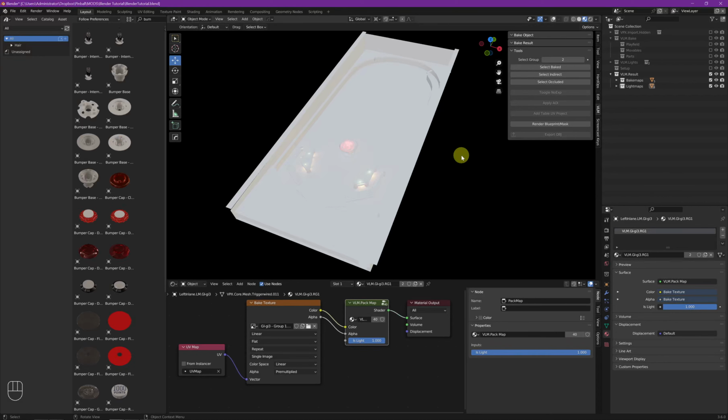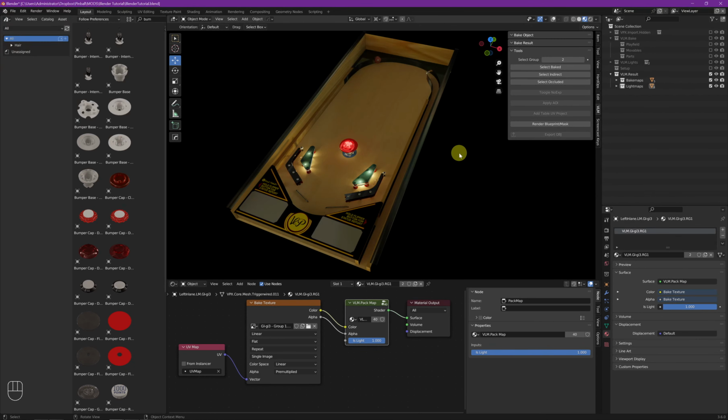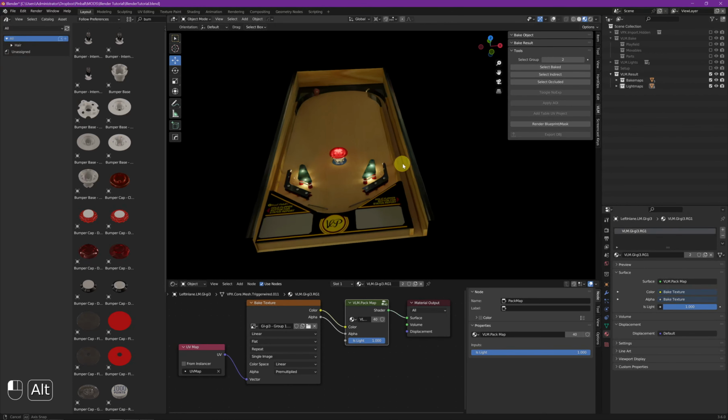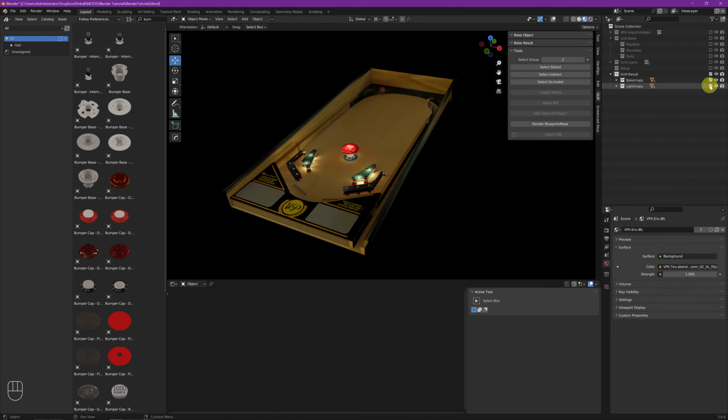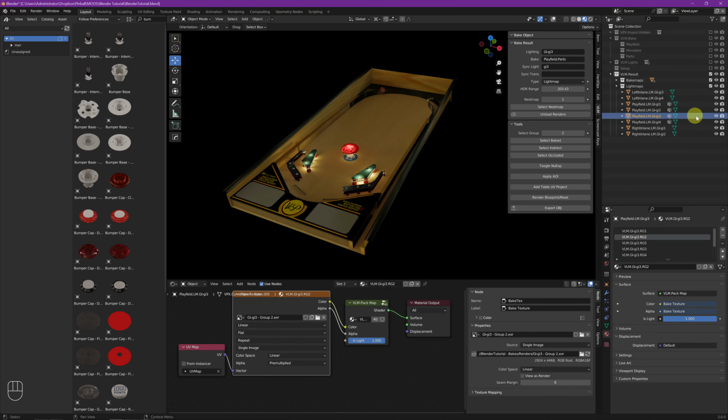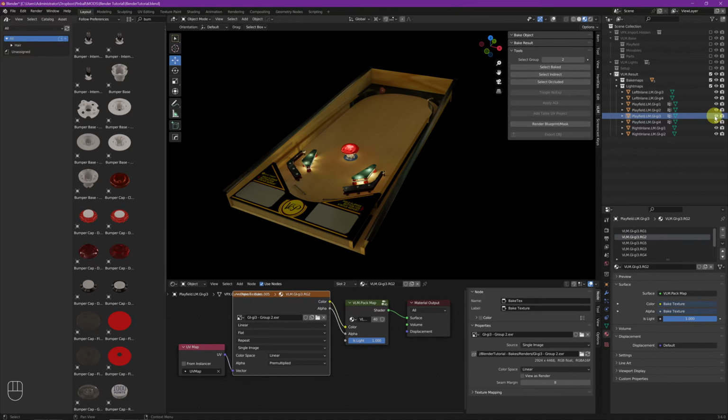Give it a second while it loads up the images. Cool. All right, so there it is. And we can turn off the light maps group to see how it looks. And we can also turn off individual ones. So we've got this GI Light 3, right?